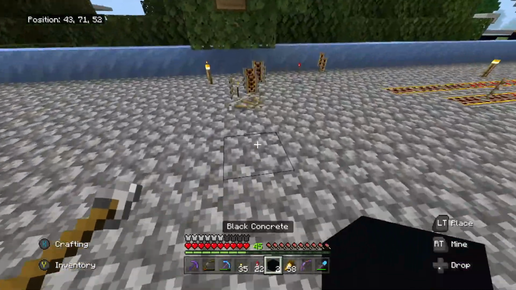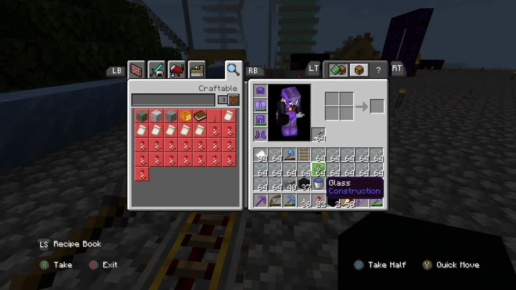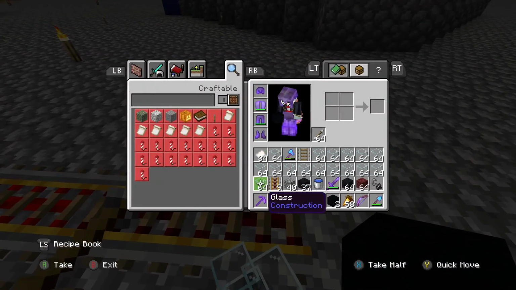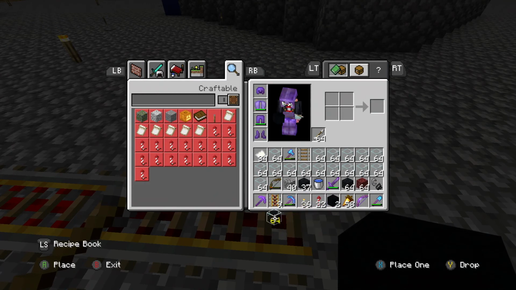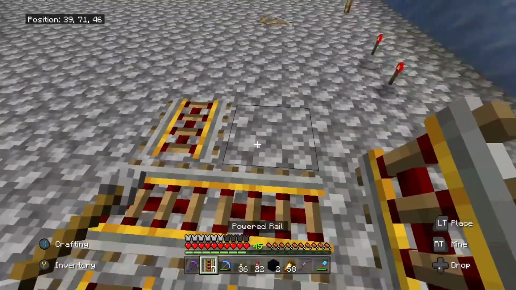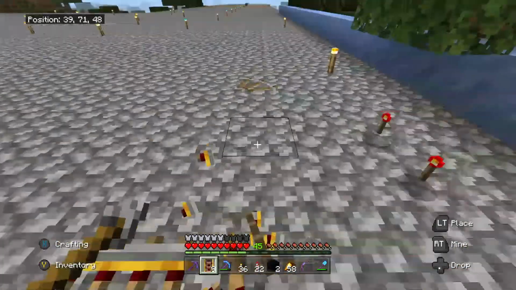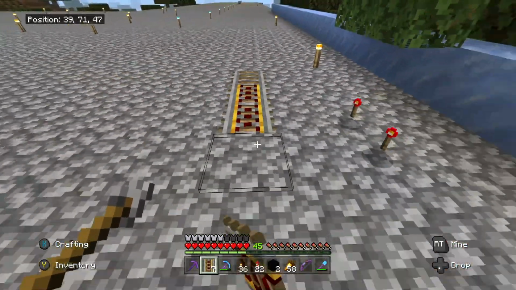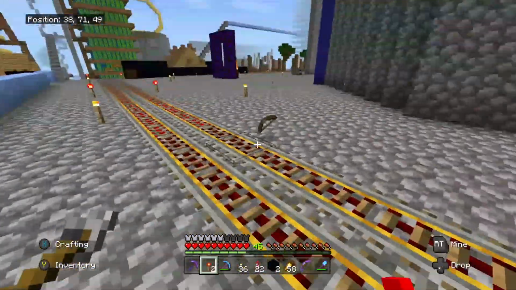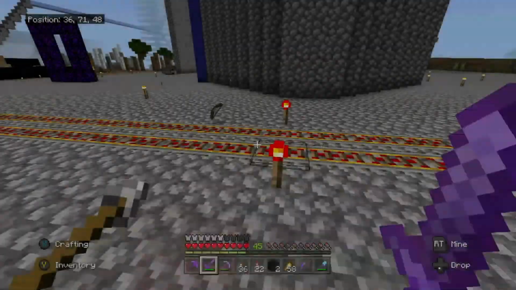What am I going to do with two black concrete? Here's what I'll... what are we dropping? Dang it. I'll just place it really quick. Wait, who cares about that bow? Oh, no. It's going to be like that to me now, is it? No! Okay, whatever. There we go. We're all good now.